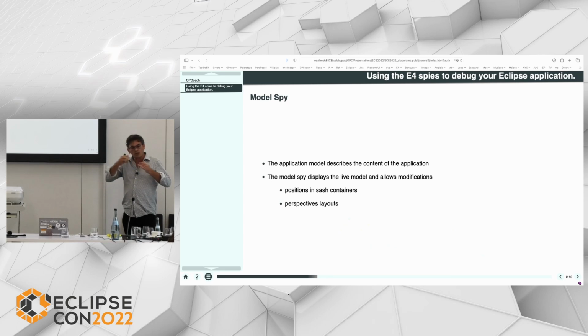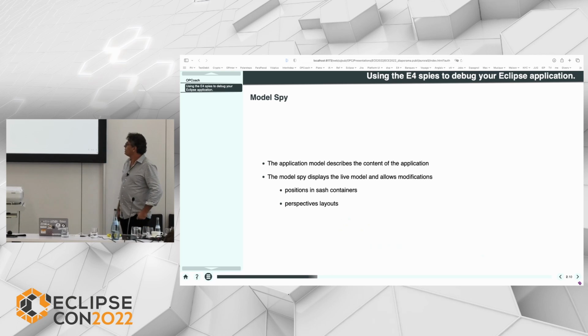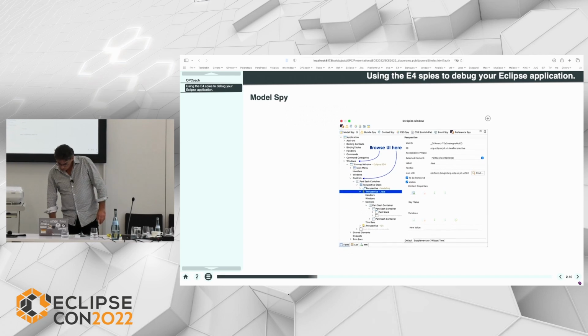Everything you see on your screen is rendered by a renderer that analyzes an application model that contains basically the layout of your application up to the part level. You don't describe the widgets at the application level, but you can describe how your perspectives and your parts are organized together. So with the model spy, you will often check how your UI components are defined and how they are organized together.